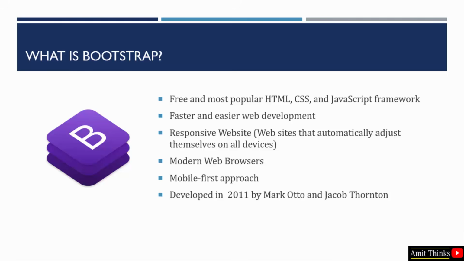It allows you to create a responsive website. So what is a responsive website? It is a website that automatically adjusts itself on all devices, including your mobile phone, smaller mobile phones, tablet, desktop, etc. It supports the modern web browsers. With that, it has a mobile first approach. That is, the mobile first styles are part of the core framework of Bootstrap. It was developed in 2011 by Mark Otto and Jacob.